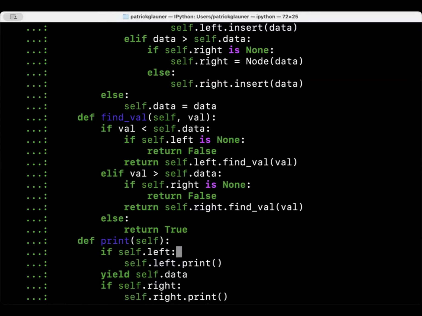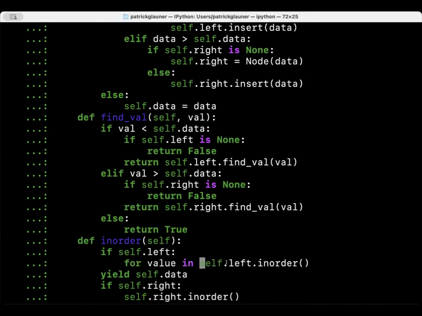We don't call this print anymore, so allow me to rename this to inOrder, because we're not printing, we're doing an in order traversal. So I would need to say here, this is inOrder, and inOrder there as well. But it's still a little bit more code I need to do, because this is a generator itself, and I cannot do it like this in Python, but this is just Python specific.